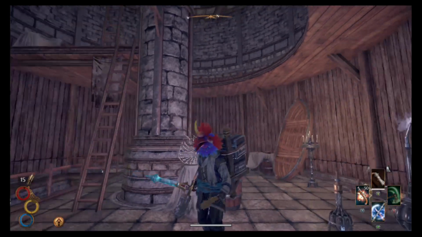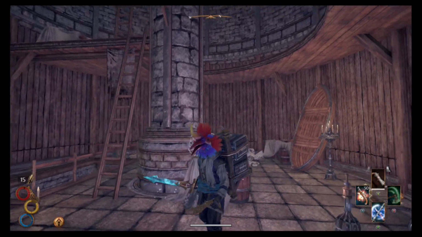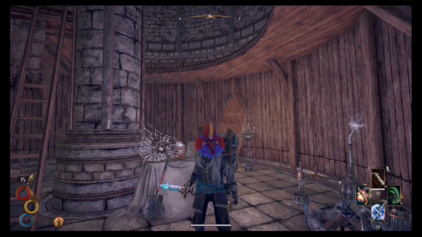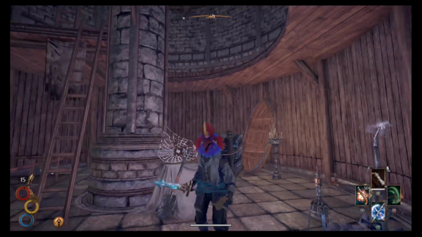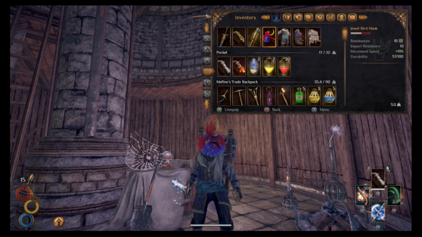Hello guys, and today we're going to talk about my build, the Gunner Stunner build. What this build is based around is 100% stun effectiveness versus any enemy, including any boss in the game of Outward. So, first off, we're going to talk about what we use.